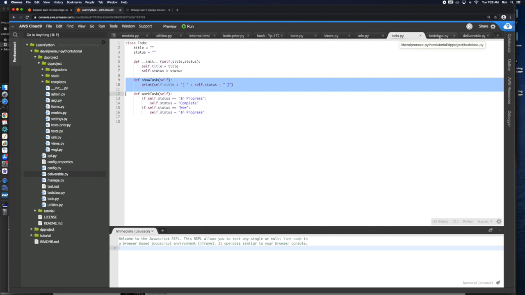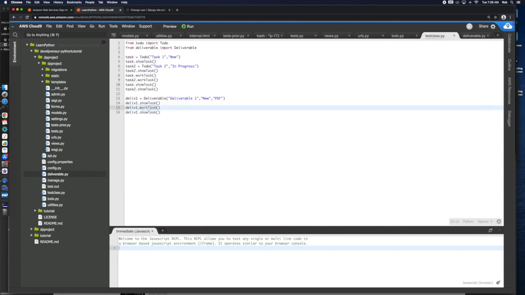So this becomes useful in, and let's just leave it with just the show task. So what we can do is then we can do this. I'm going to do my tasks equals, and it's going to be task deliverable 1 and task 2.